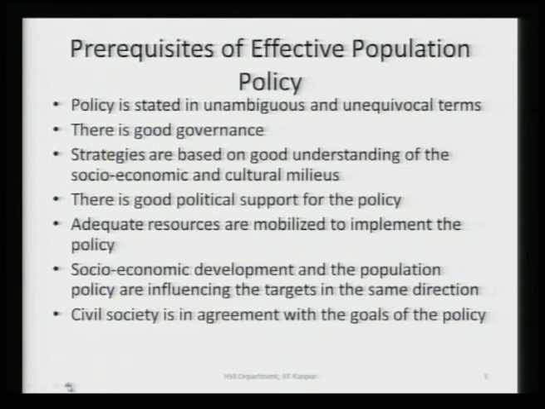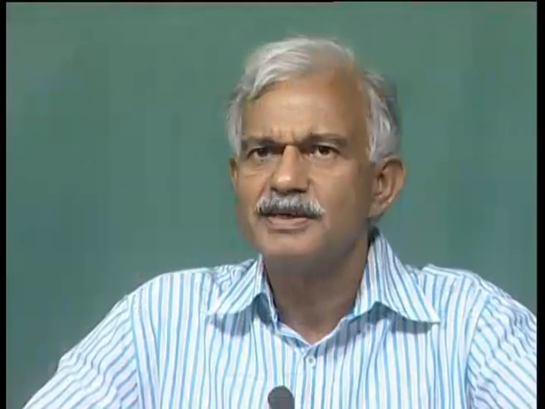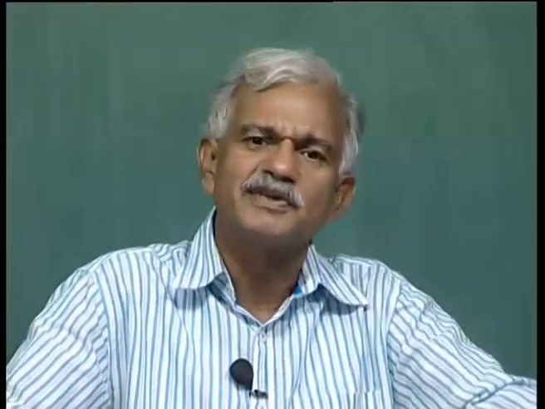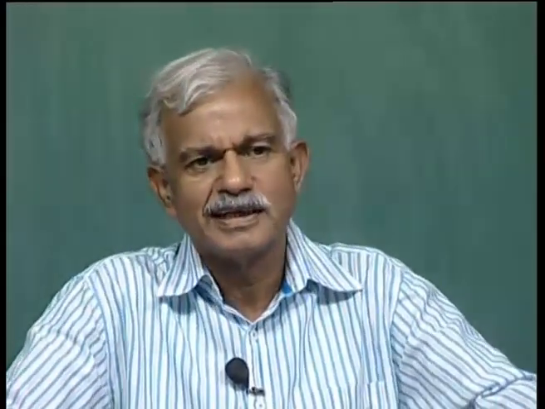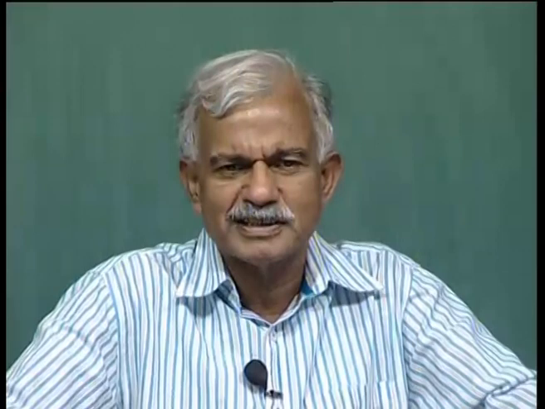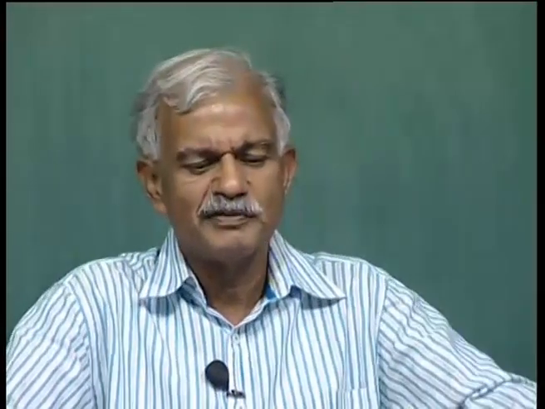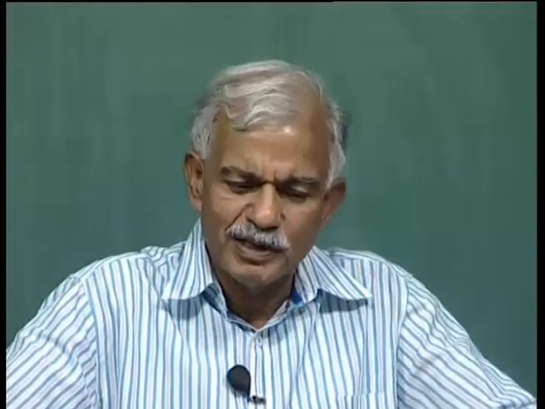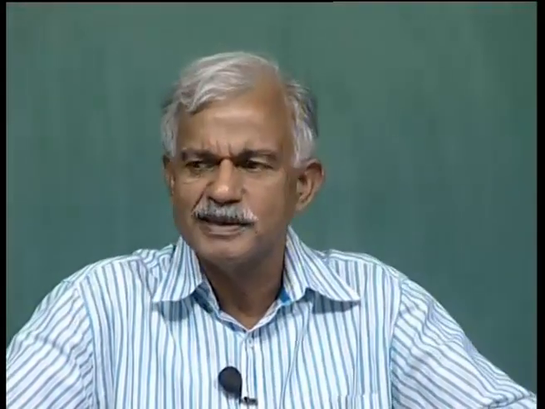Then strategies must be based on a good understanding of the socio-economic and cultural milieus. Based on my understanding of the socio-economic and cultural milieu of India, I cannot have a policy that in the next 5 years India must have the same life expectancy which Japan has today. Our life expectancy is say around 65 years. It is not feasible for us to have a life expectancy of 82 in 5 years time. So, our policy statements must be feasible statements. They should not be too ambitious or unrealistic.